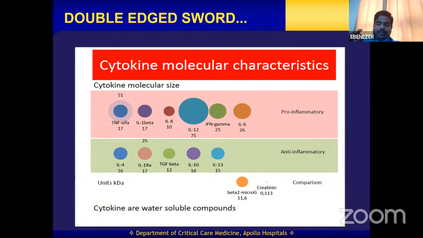Okay. So suppose you are using filter therapy and you're removing the cytokines and in a way you're reducing the inflammatory response, sometimes you'll be removing the good cytokines also. This can result in a state of immune paralysis later on. So that when a patient develops repeat sepsis, etc., the patient sinks very, very fast. So the cytokine storm and cytokines are a double-edged sword. So you have to be very, very careful when you deal with this particular group of molecules.